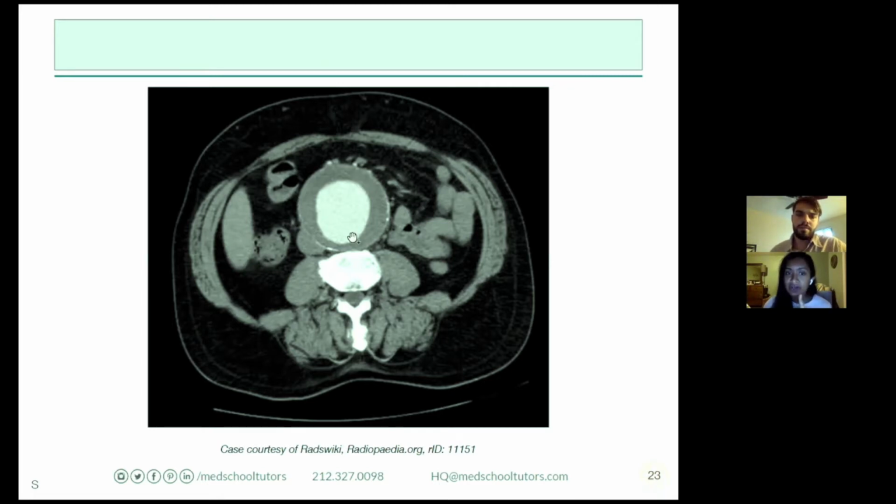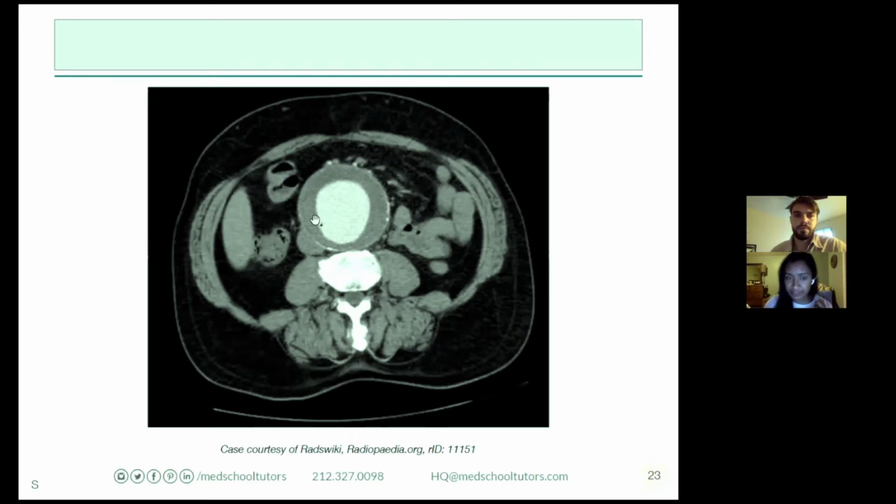So this structure is immediately in front of the vertebral body. And what did I tell you guys that is? What does that have to be? It has to be the aorta, right? And the other thing that helps me support that is, if you can see here, these bright spots, these bright lesions on the margins of this ring, these are atherosclerotic calcifications, right? These are all calcifications of the aortic wall.